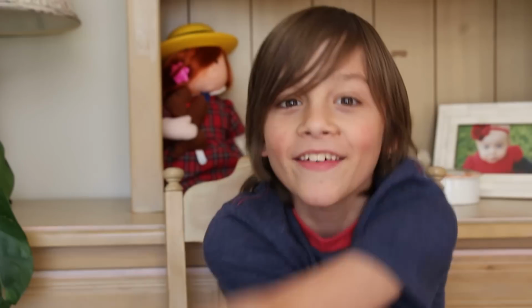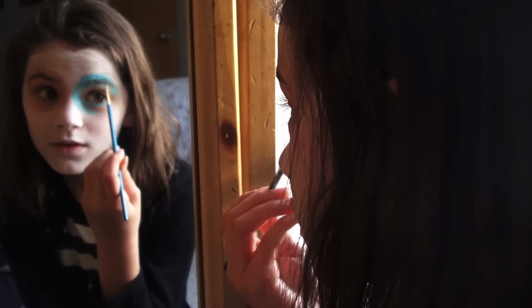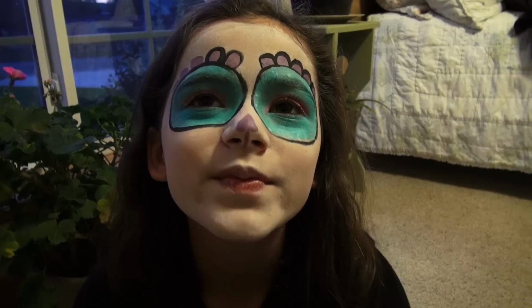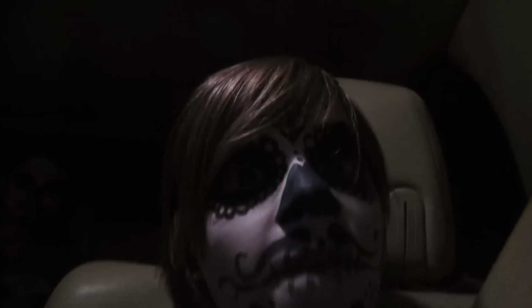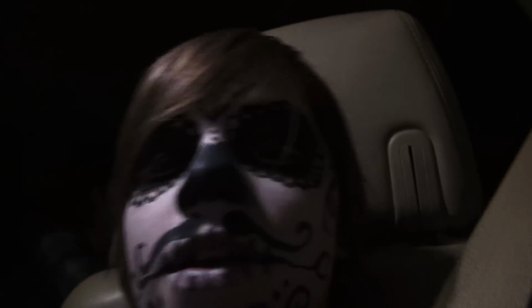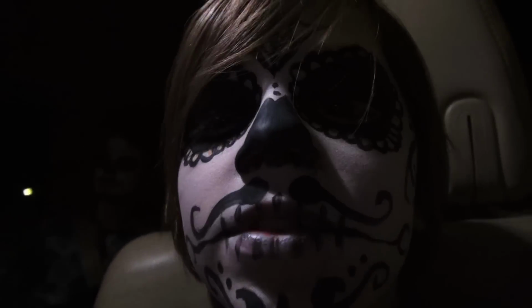And then we all did Day of the Dead makeup on our faces. Thing at the zoo where it's like you dress up for the Day of the Dead or whatever, but you know you really had to just be in a costume, so this is what we're doing. So yeah, we're going. And our dad is even dressed up, can you believe it?